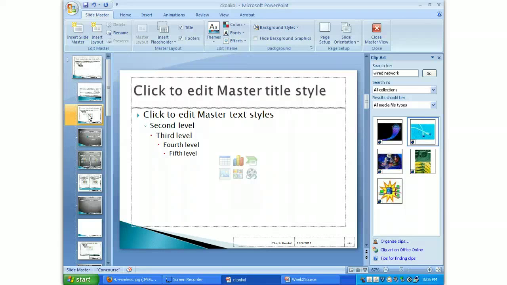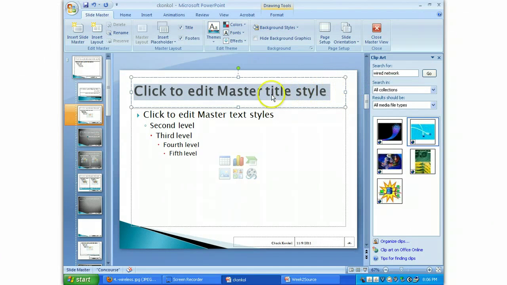But the first thing I want you to do is not so cool, but it's real functional, which is changing the font style to something else besides what it is right now. Okay, we're going to do that. To do that, all we need to do is click on, for instance, the font style of this title slide where it says click to edit master title. That's all the titles in your presentation. We're just going to change that one a little bit.